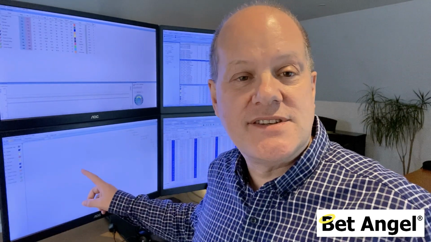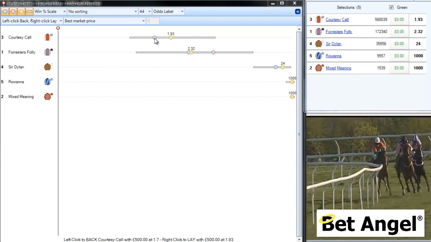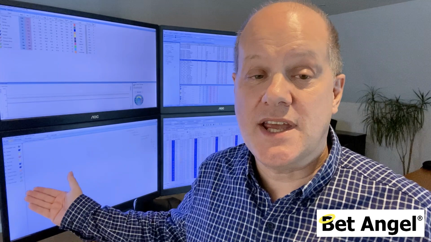Well, we have to start with the most obvious one. BetAngel actually has a tool within it called InPlay Trader, and this is designed specifically for trading horse racing markets. If you look at tennis, we've got Tennis Trader. On football, we've got Soccer Mystic. And for racing, we've got InPlay Trader. And this is a bit different from the other tools that I've mentioned, but the concept behind it is basically if you're doing something in play, it gives you a graphical and visual representation of exactly what's happening within that market. And if you want to actively trade, all that you do is click.